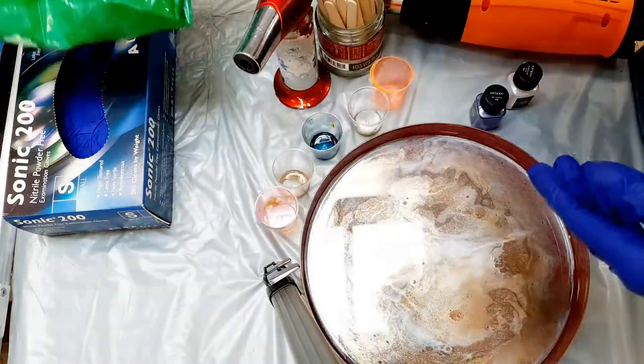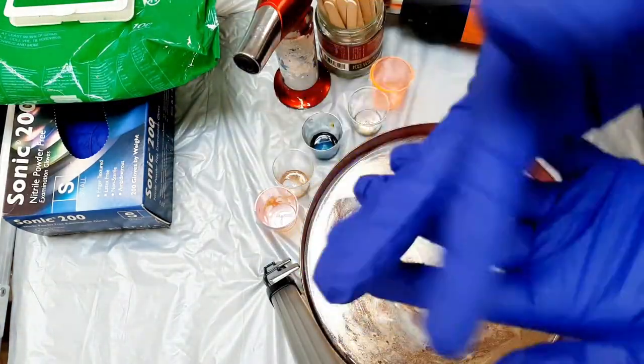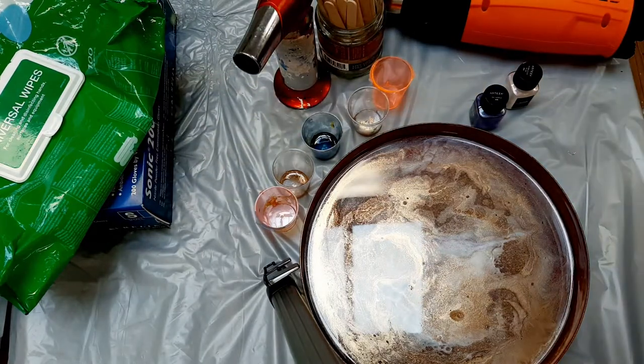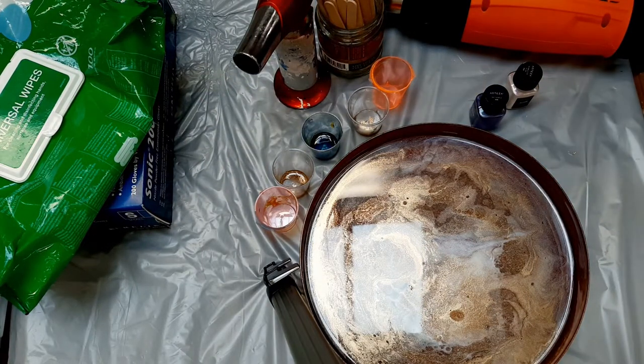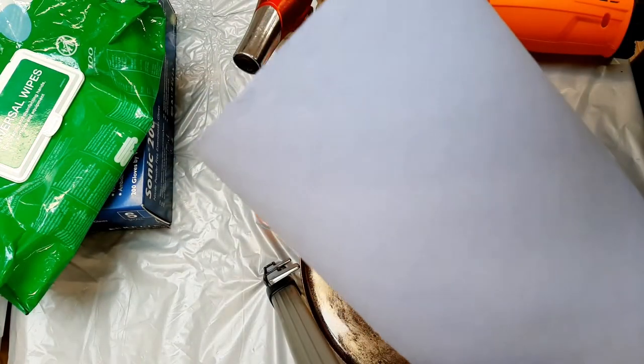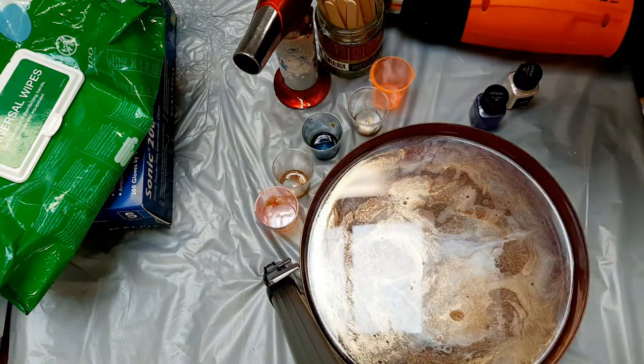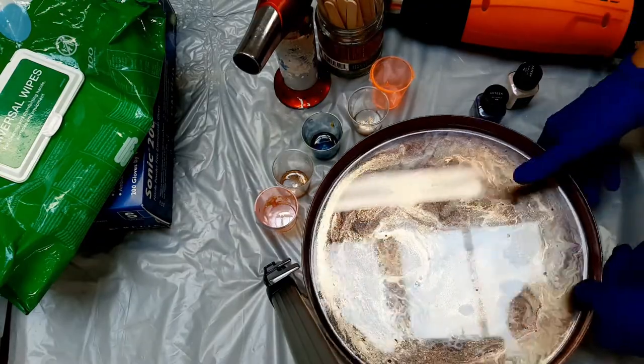Just a few tips, make sure you've got your alcohol wipes ready, you've got your gloves on. I'm actually working in a well ventilated area, wearing a respiratory mask with integrated filters, and also making sure that I've got my blue paper towels at the ready.